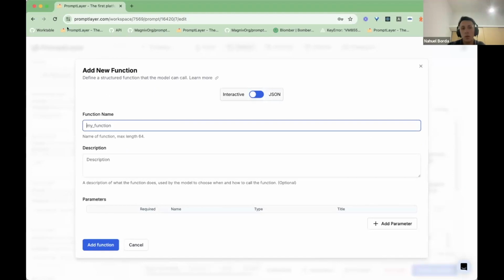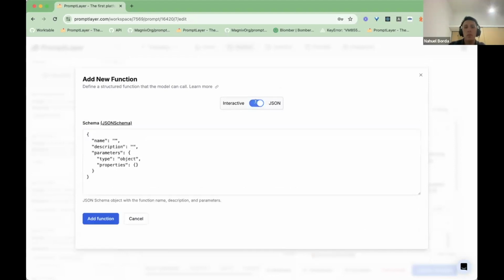We are offering this to users as a simpler way to add functions. You can do this from here, which I really like. Even in a recursive situation, you might need to put specific structures into your functions, and you can do that from here. But you also have, of course, JSON for it.